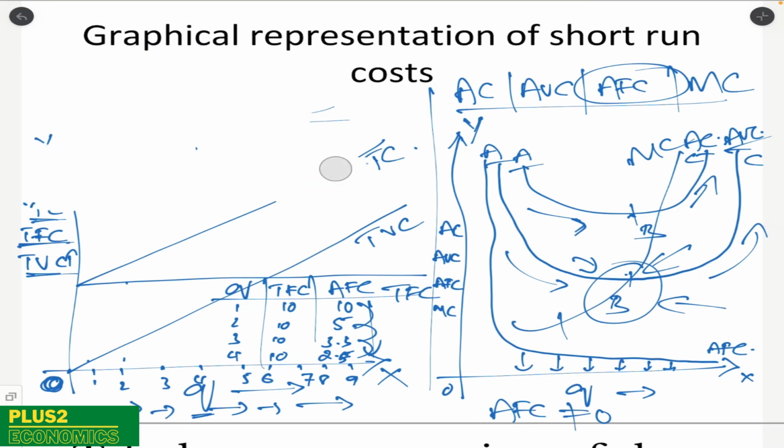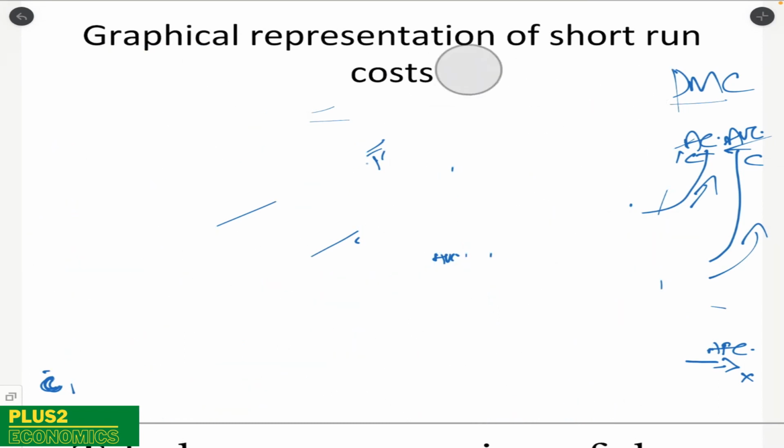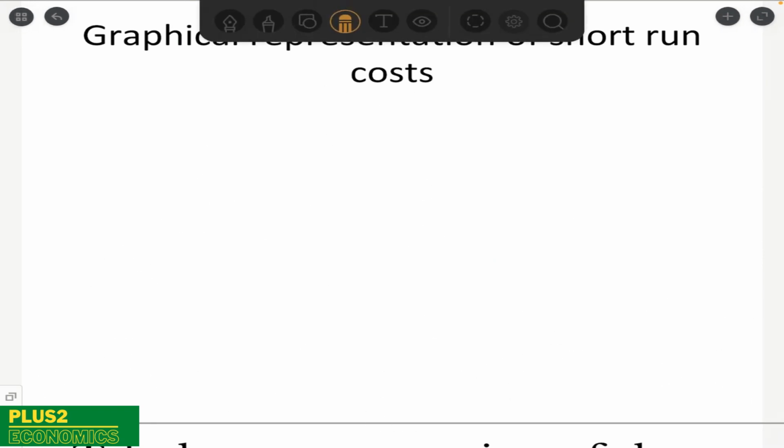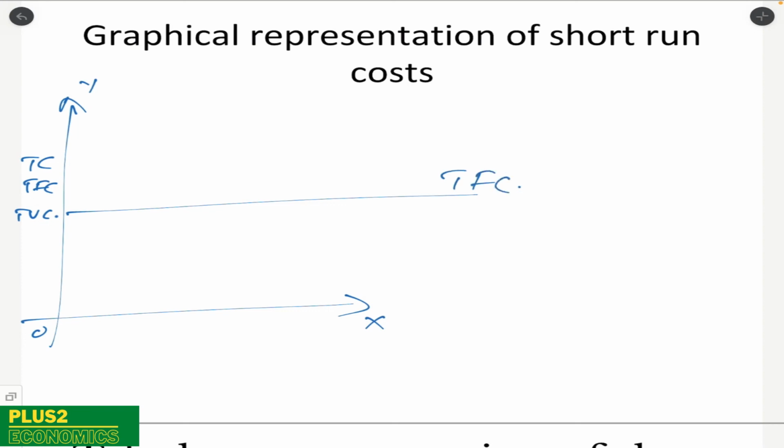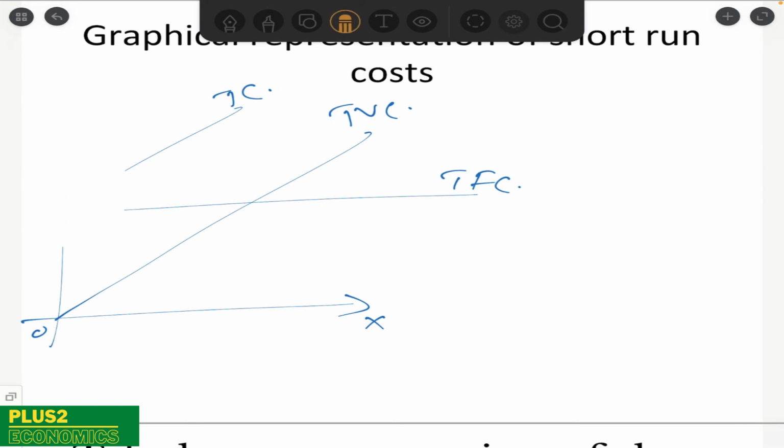Right. So let me just draw the graph for you, maybe in a cleaner way, so that it gets registered in your minds and it becomes easy for you to write in the examination and answer all the questions related to this. Fine. So here we go. Let us have the TC first. This is the x-axis, this is the origin, this is the y-axis. We have TC, TFC and TVC here. The TFC curve is here. Then we have the TVC curve and the TC curve. So this is how the total cost graph looks.